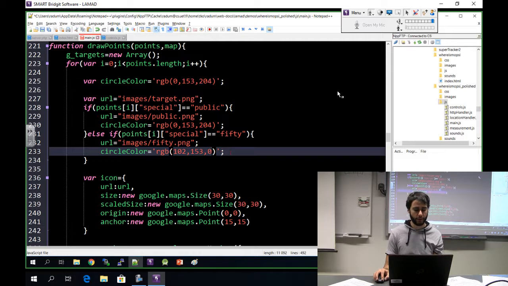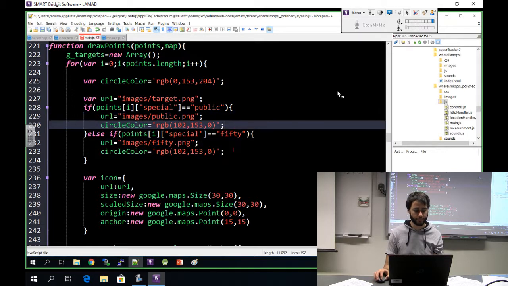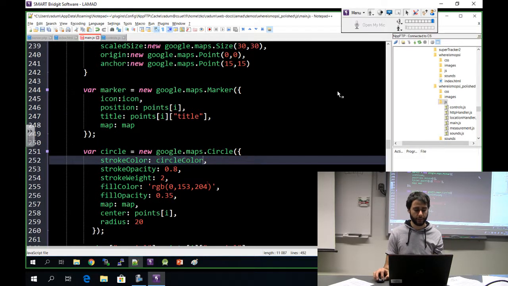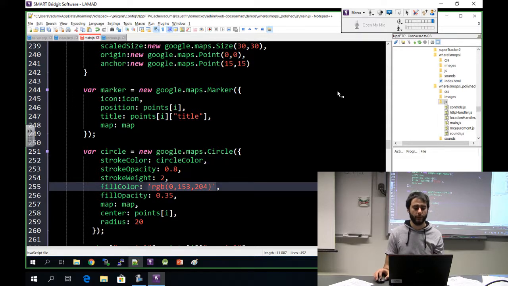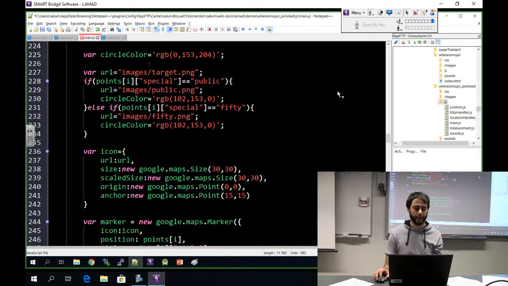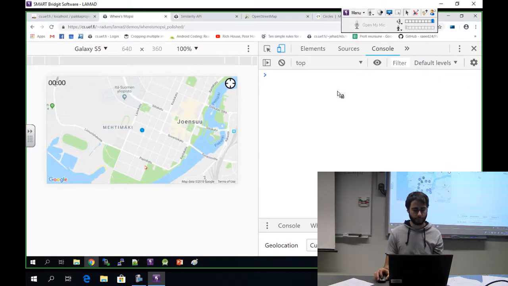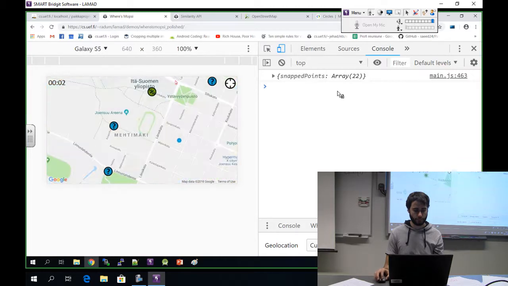I think this is now the new color code. And here we will replace the stroke color and the fill color with whatever color value we are getting from the top.